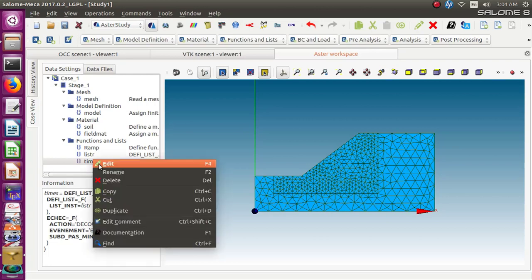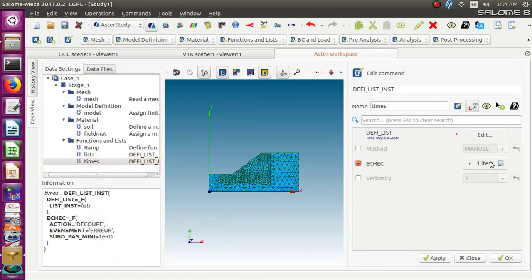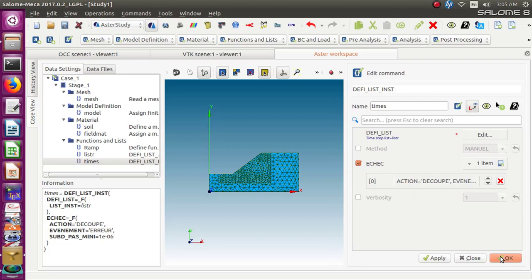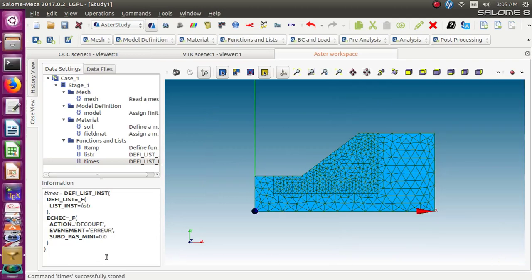So let me edit it. It is not subtip pass mini. Subtip pass. I think let me put the default value.